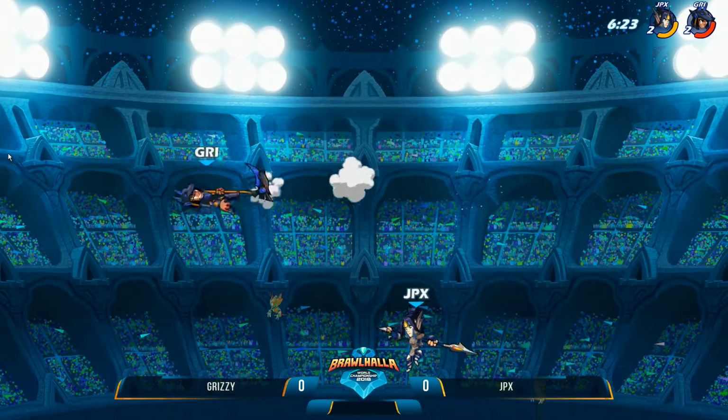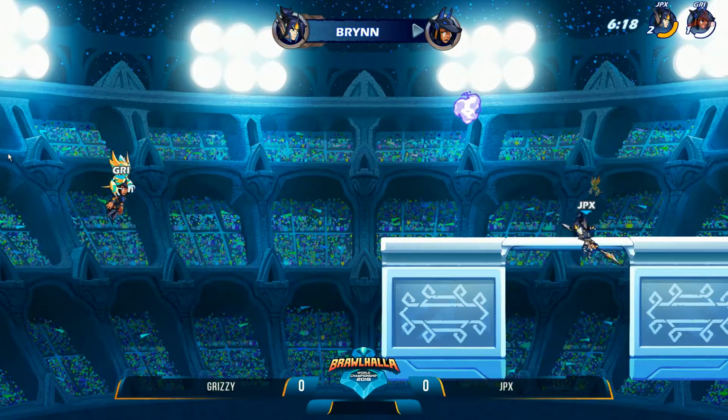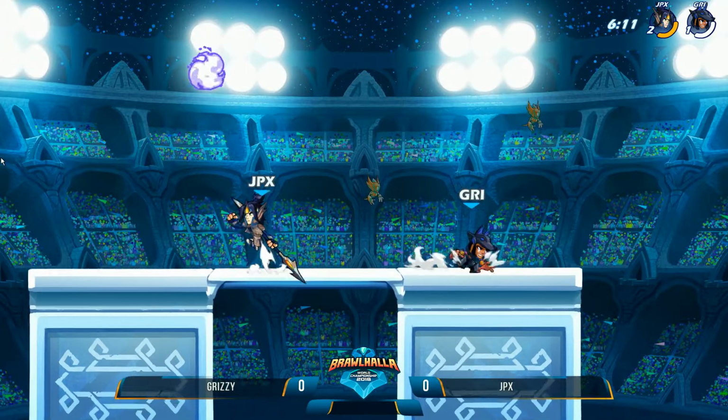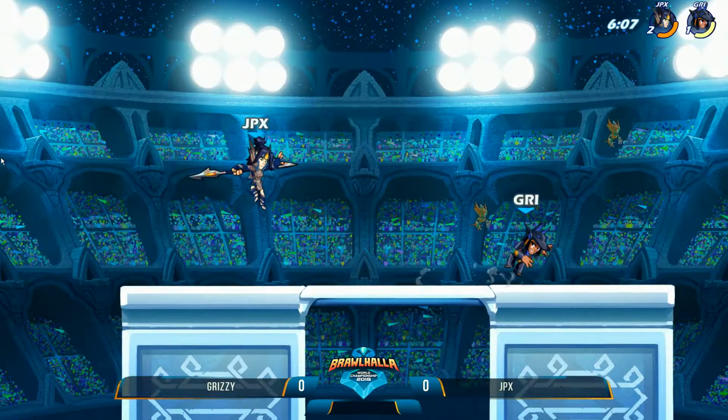Nice neutral air from JPX. And Grizzy a little bit on the back foot here. Damage-wise, the side stick comes out, gets the KO. And JPX looking pretty good on stock number 2. Bit of an ochre color. Let's see Grizzy trying to come in, put some unarmed pressure here so far.